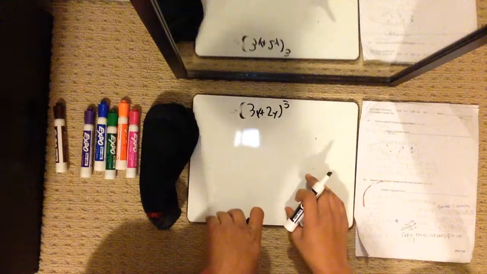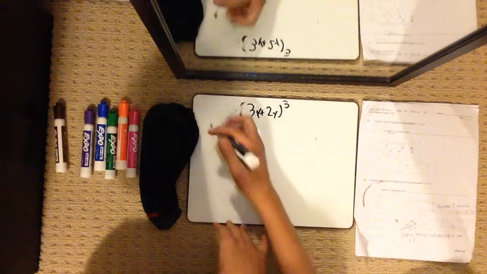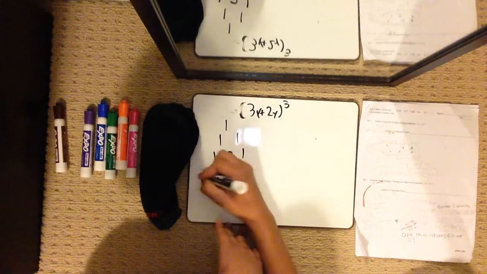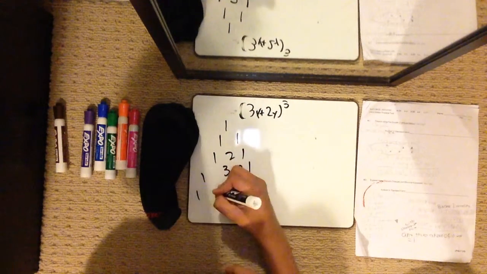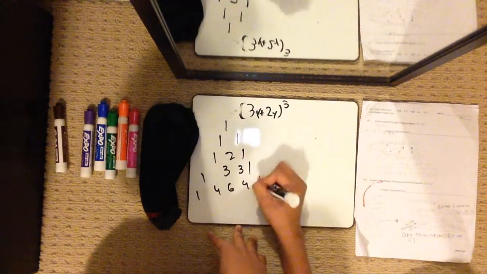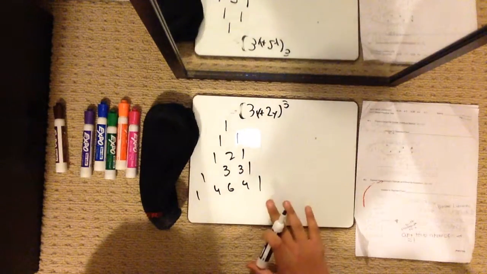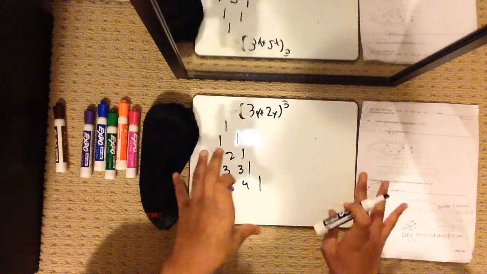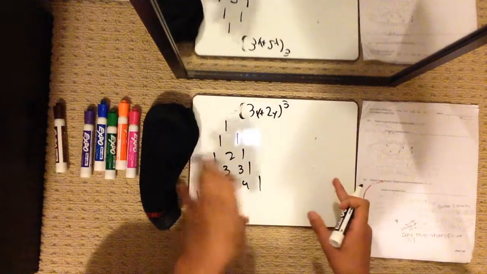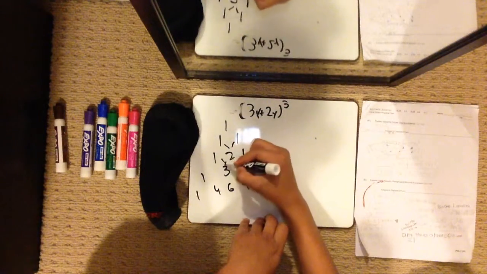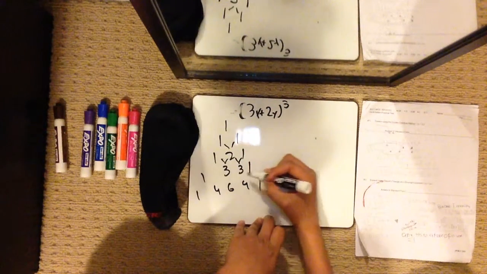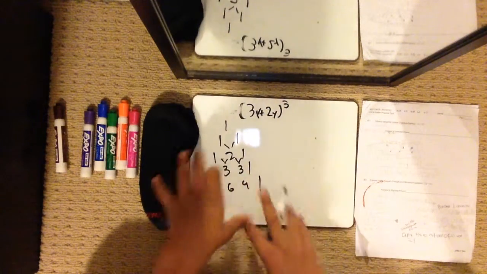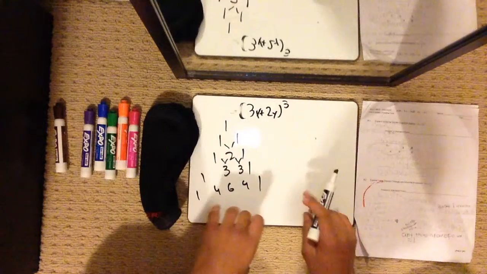And for those who don't know, Pascal's triangle looks like this: 1; 1, 1; 1, 2, 1; 1, 3, 3, 1; 1, 4, 6, 4, 1. These are just the first rows, but Pascal's triangle goes on forever, to however many rows you need. And the way it's formed is you just add two adjacent numbers in a row together, and it equals the number below them in the next row. See, so 1 plus 1 equals 2, and so on and so forth. You get the gist of it.